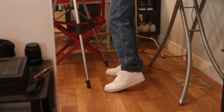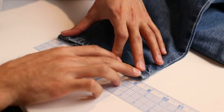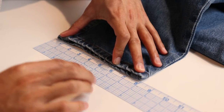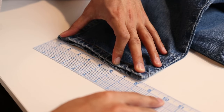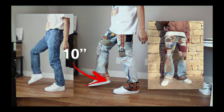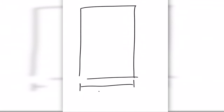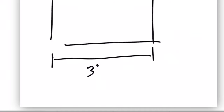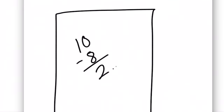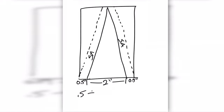Here's how the pants I'm going to use sit on my shoe — pretty average, nothing too special. Laid out flat, the opening measures 8 inches, but we want to increase it to 10 inches. I think 10 inches is a good baseline for anyone that hasn't worked with flares before — not too wide but not too small. So we have to create the flare panel to be 3 inches. Why 3 and not 2? Because 10 minus 8 is 2, but we have to dedicate half an inch for seam allowance on both sides, so it's half an inch plus half an inch plus 2 inches to get 3 inches total.